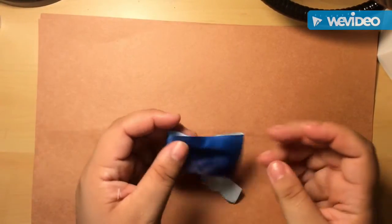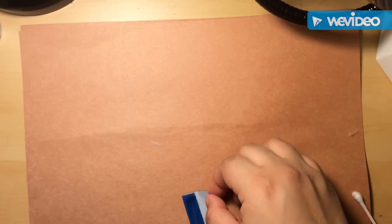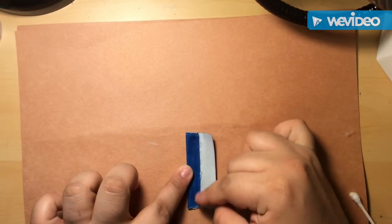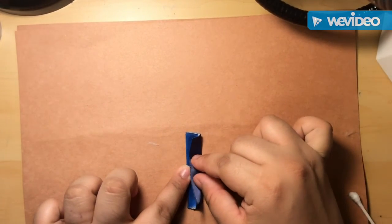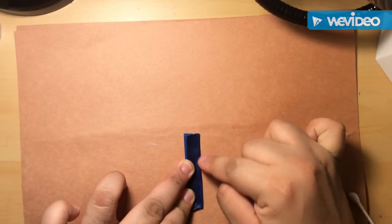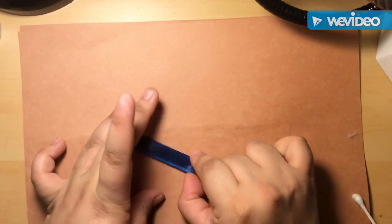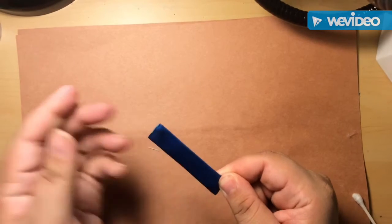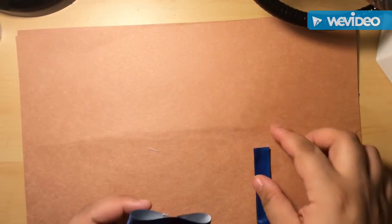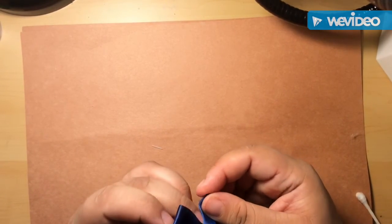Guys, I'll be back. I'm gonna go fray this. Alright guys, so I took a longer piece and I'm gonna fold it in three ways. So I folded it in the middle, apply some more glue, and I'm gonna fold this over in the middle again. Not all the way to the edge, so I can have nice clean sides. So that I get this piece here. I'm gonna take this and wrap it around this.